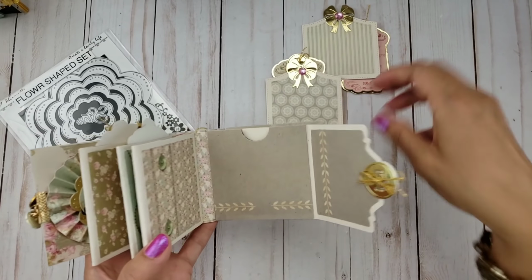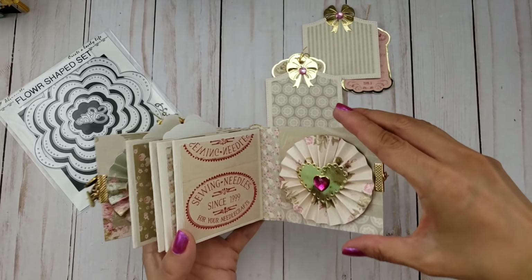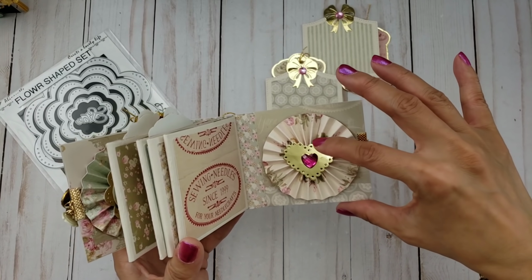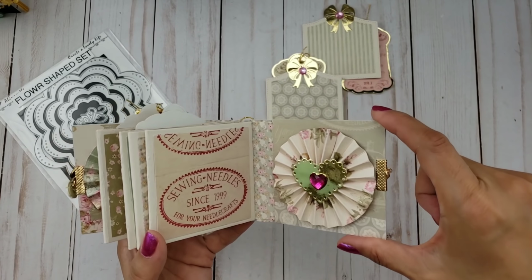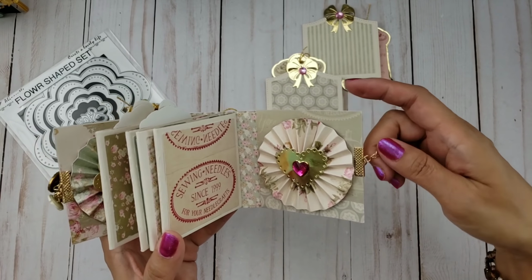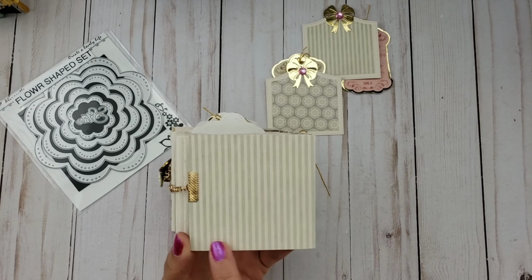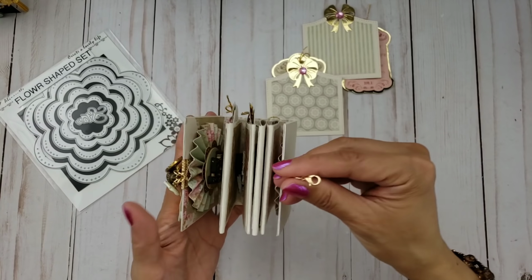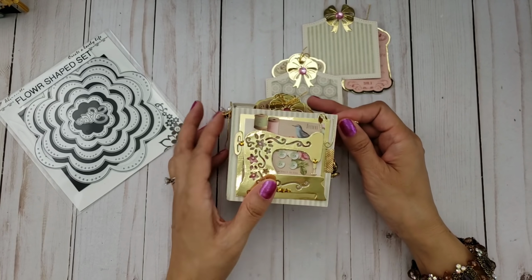And then I made another rosette here. And there's that scalloped heart, and I just put a little gem, and that's it. And the back is just plain. I'll probably just put my name on there, and I am having fun with these.